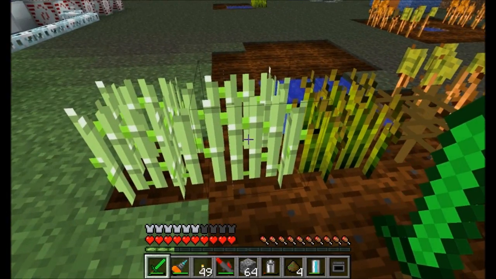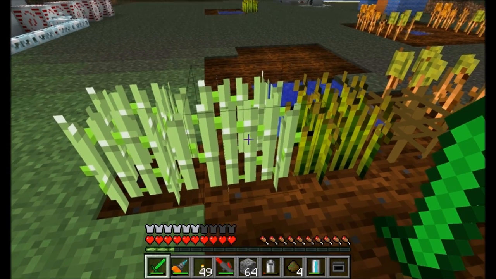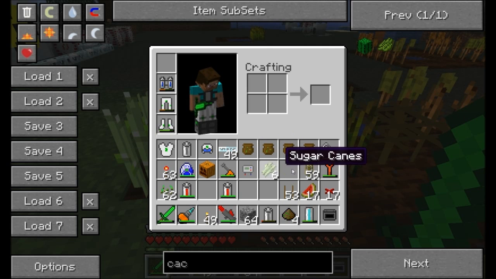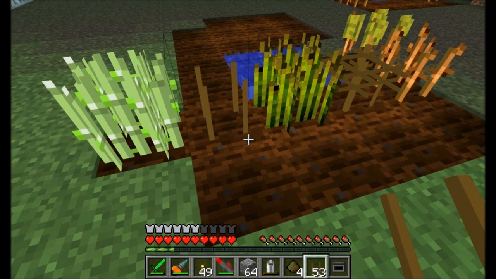Alright guys, I'm about to break this middle thing here. Let's cross our fingers and see what we get from it. Oh, just got a little, looks like sugar canes from it. Interesting. Alright, I'm going to plant down 2 new crops in the middle and see what happens.